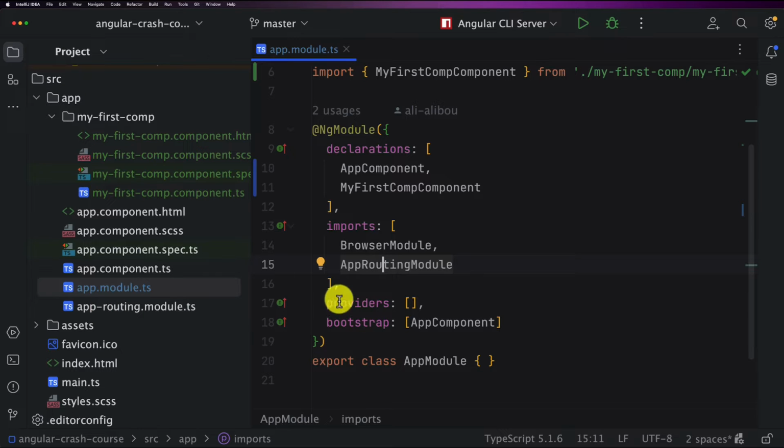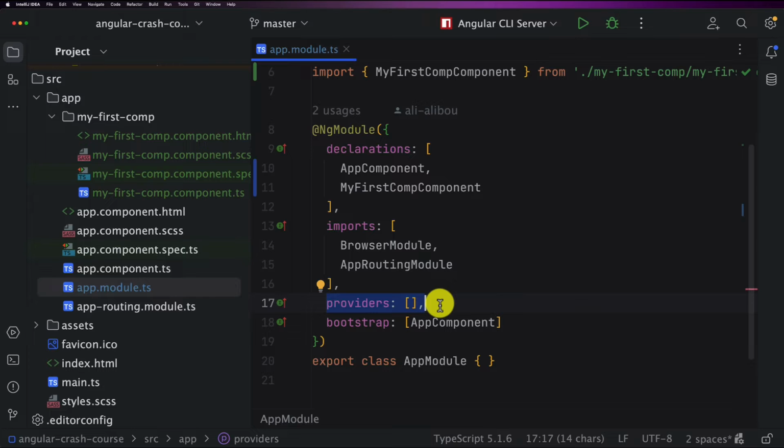And then we have a list of providers. The providers are the services that we can use within our application. It might be a third-party service which is not injected in the root of our application or which is not automatically available, so we need to inject it in the providers. We will see that in detail later on when we come to the services part.